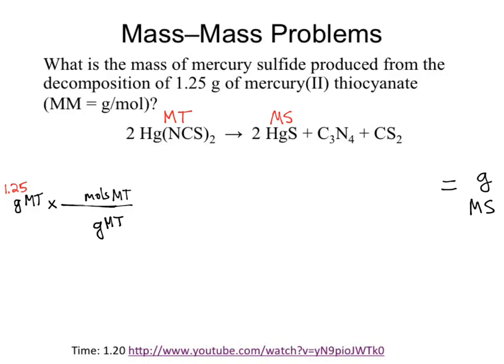And the reason I address this is that I heard 2 moles of mercury thiocyanate. Where did you get the 2 from? The balanced equation. That is not part of your unit conversion. The only thing that you are allowed to look at is the relationship between grams and moles. The balanced equation is irrelevant. What you're starting with is irrelevant. What you're ending with is irrelevant. Where do we find the relationship between grams and moles? On the periodic table. That is the only place you can look.